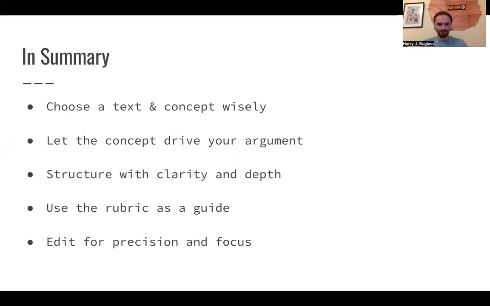So, in summary, your high-level essay is your chance to prove you can think, research, and write like a literary scholar. Choose a text and concept that genuinely interests you. Let the concept that you choose be the lens through which you interpret the work. Almost like a theme, what we look at in class generally. What thematic lens are you going to don in order to interpret this text? Instead, it's the concept. And you don't need to source it. You have 7 and you choose 1.